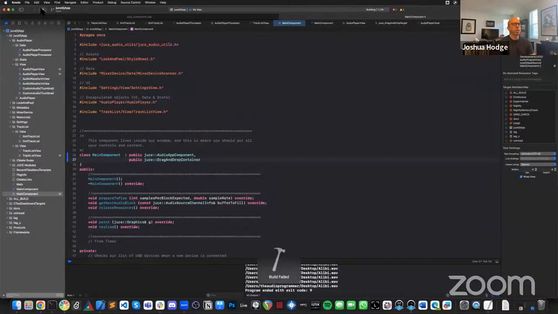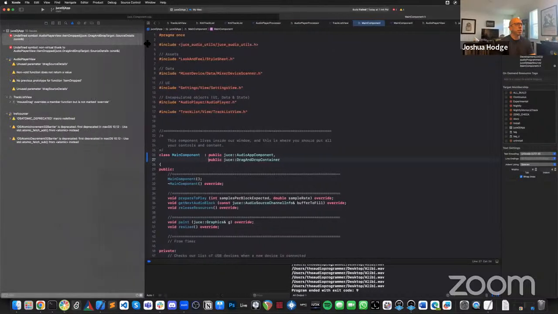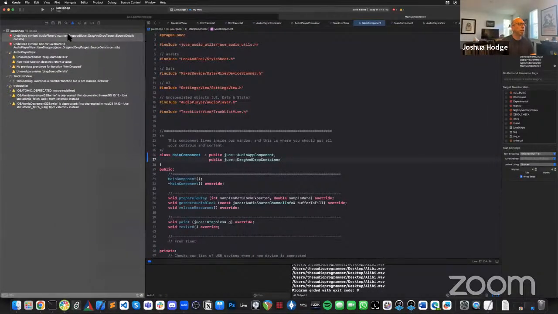Let's try this again. Build failed. Okay. Undefined symbol. No, I put okay.